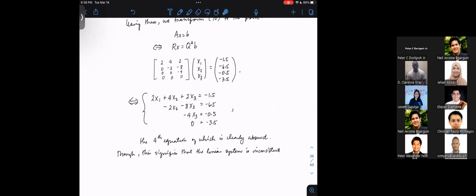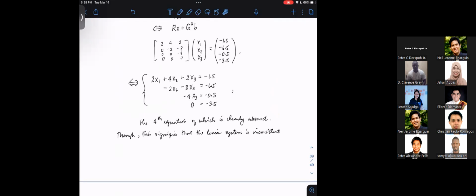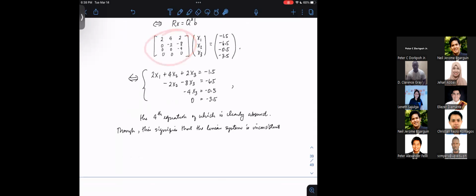Because if you browse back, I already noted above, if you're good at linear algebra, you will see that the vector 2, 4, 6, 1 is not in the range of the matrix A. But if you forgot already what the range of a matrix is, just forget about it. The thing that's important here is that we get a contradiction in the last equation. So that tells us there is no solution, or at least no exact solution to this problem, right? Because it's inconsistent, unlike the previous example where we had a unique solution. So whenever you don't have an exact solution, we look for the next best thing. What would be x1, x2 and x3 that will make the equation AX approximately equal to B?